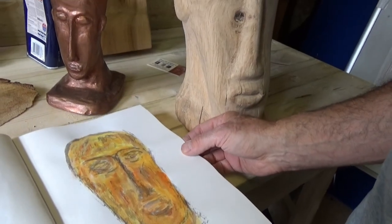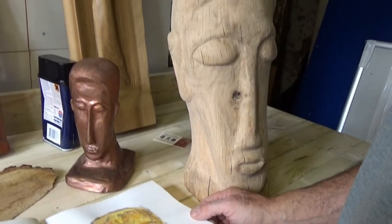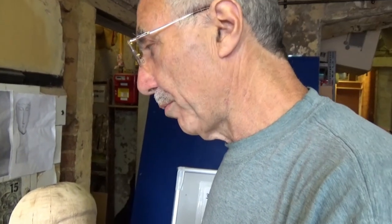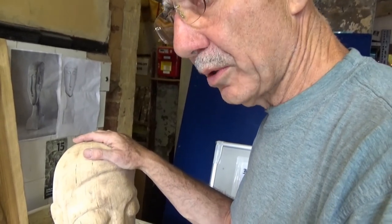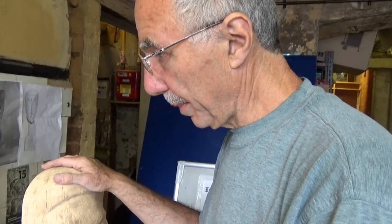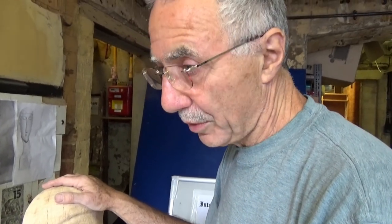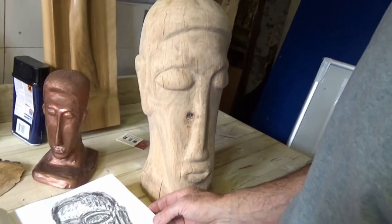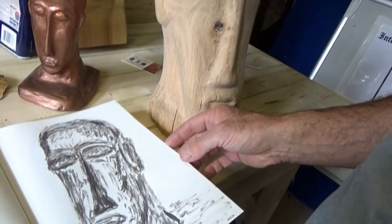So do you know what you want to do before you start, or does it sort of emerge itself? I thought that from the shape of this piece of wood, since I've done heads before, I'll try a head because I know what I'm doing with a head. With the next piece of wood, as we'll discuss in a minute, I don't know yet but I'm thinking about it. The head emerged, and I've been drawing in different media — this is actually Indian ink from Stephen's house.